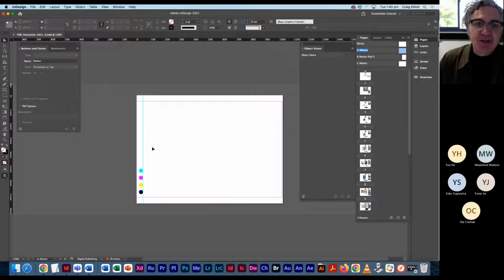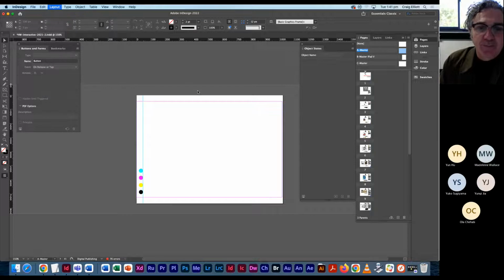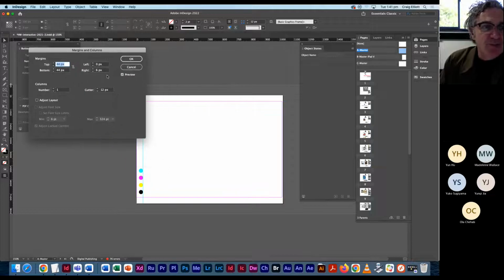is use the master page. So you've all done your InDesign sufficiently to know about the importance of master pages. And the other thing that is worth doing in master pages is the creation of a grid. Okay, and so we spoke about this last week. There's two ways of doing this. Firstly, with the margins themselves.